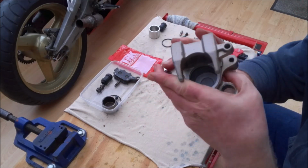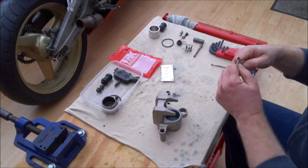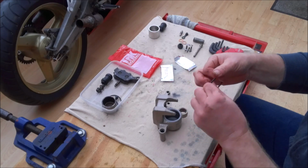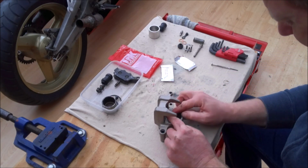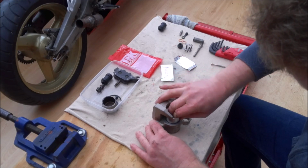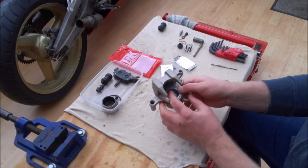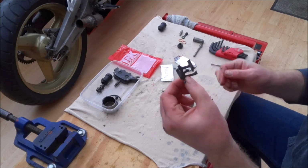And that's the first one pressed in. Now the second seal, just guide it in, making sure it's not twisted, and then push the piston home. Make sure it just goes in nice and square. So once the piston's in, I'm going to refit the spring.